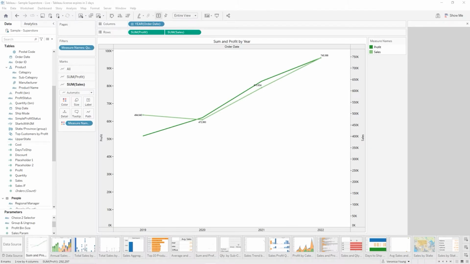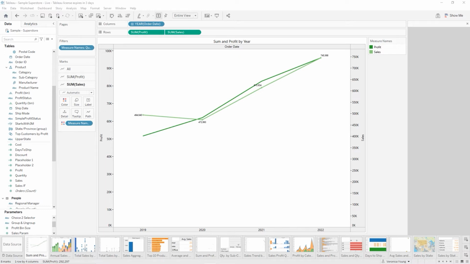So another part of guided analytics is packing your tooltips with details. So I am on the sum and profit by year line chart, dual line chart. This is going to end up on a dashboard with our what if line chart. And so we're going to make some modifications to it first.